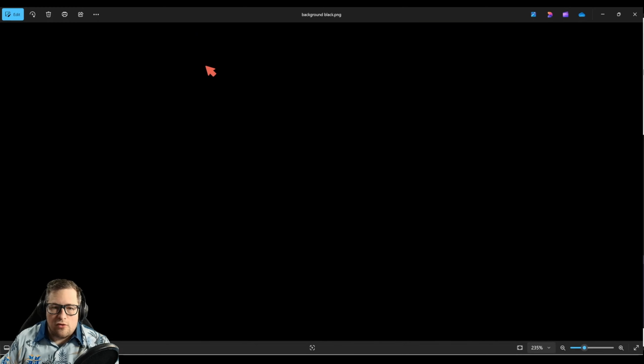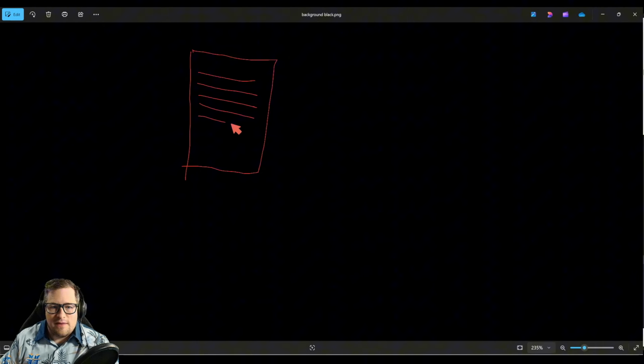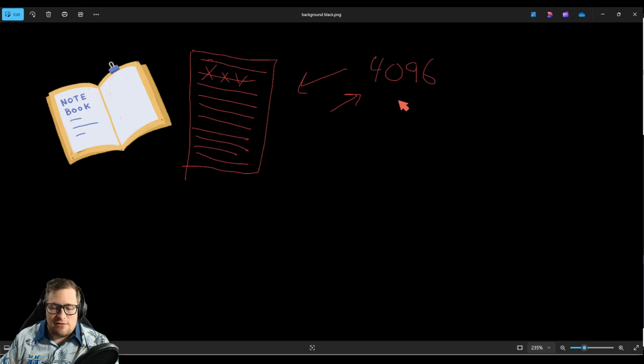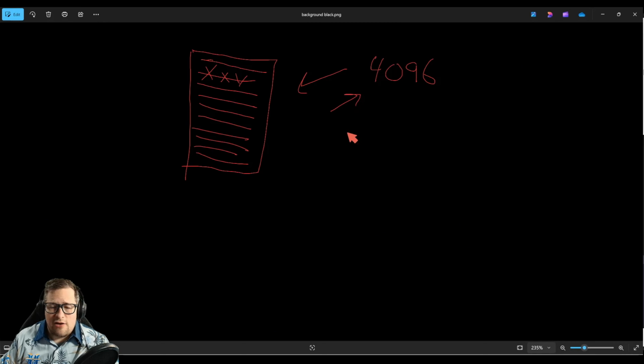So to give you a little bit more understanding of this, let's pretend you have a notebook. And in this notebook, you can only put 10 lines of text. Anytime that you need to put more into it, you actually have to remove a line so that you can insert a new one. You can only hold 10 lines of text. That's what the context window is. So in the case of 4096, it can only ever hold 4,096 tokens. Again, the higher you make that number, the more memory it actually needs.